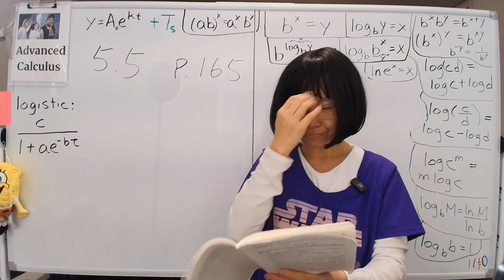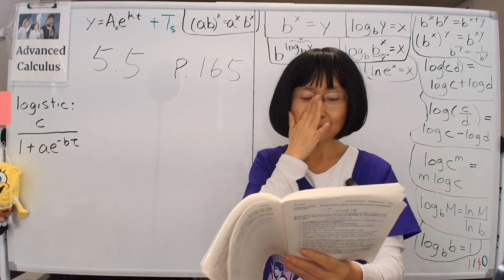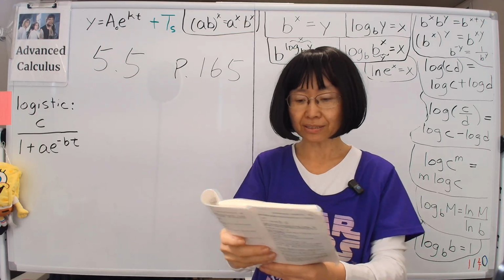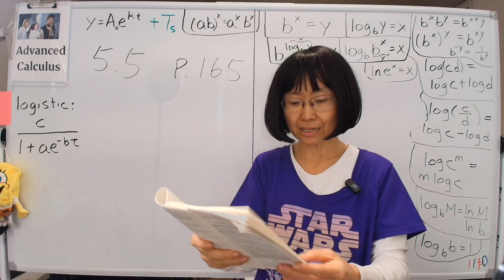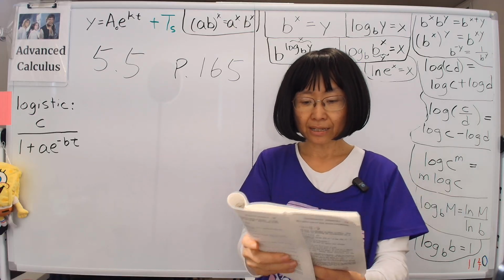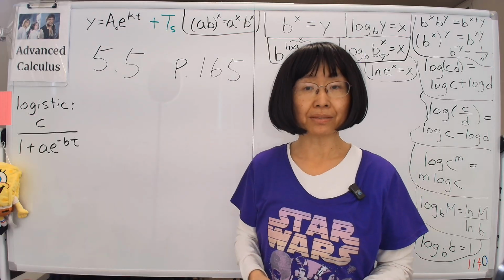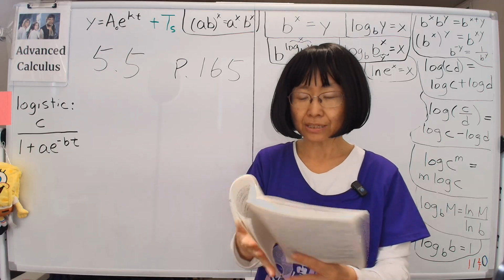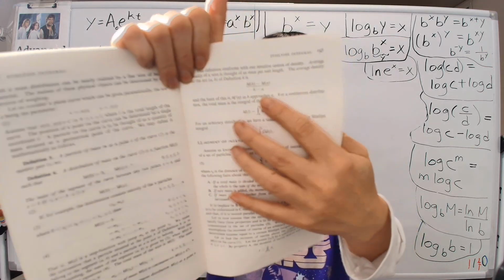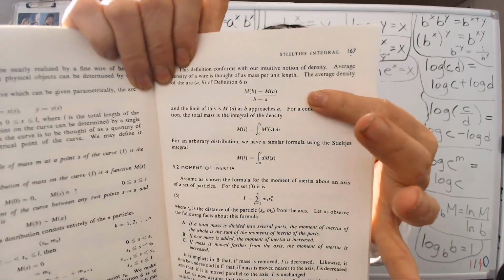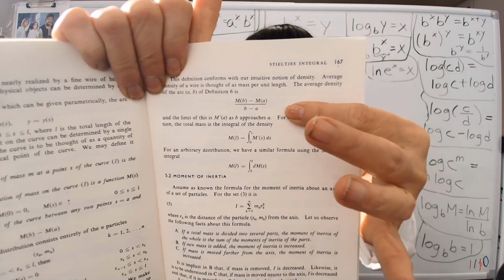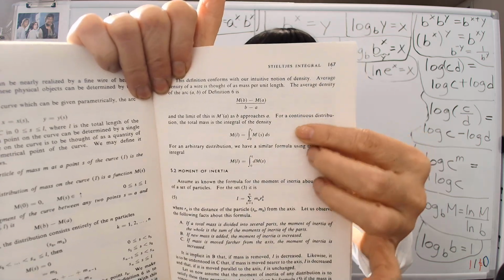And then if a distribution of mass is continuous, we take that to mean that m(s) belongs to C1, that is, its derivative is continuous as well. Then the density is defined as m prime, the derivative of m with respect to s. The reason is that density along a wire is defined as the derivative: your difference in mass divided by the difference in length gives you the density of that wire.